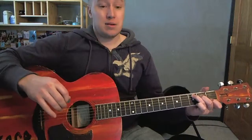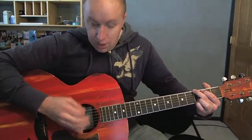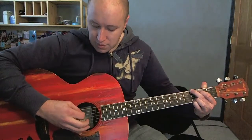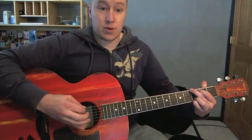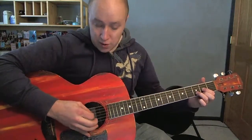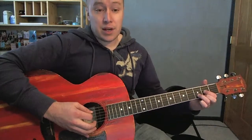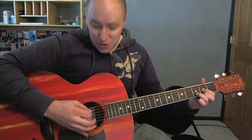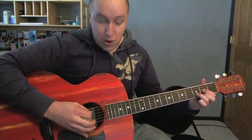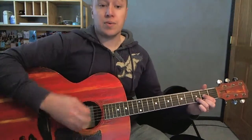Good. Let's do G next. Doing a G like so. Bass is on the sixth string. Cool. Just a regular D. Start from the fourth string, bass string on the fourth string. That one changes up because your bass note is on the fourth string, so it's fourth, third, second, third, fourth, third. Then right back to the bass again. Fourth, third, second, fourth, third.